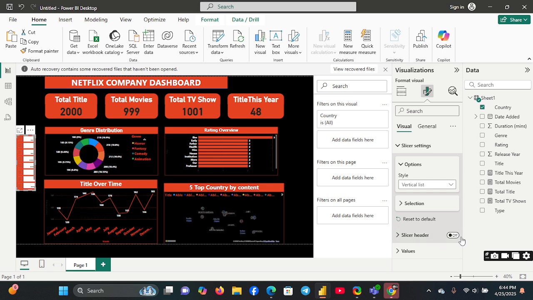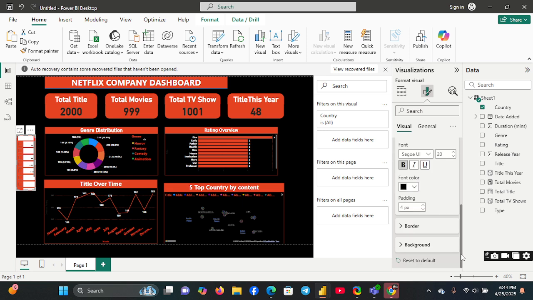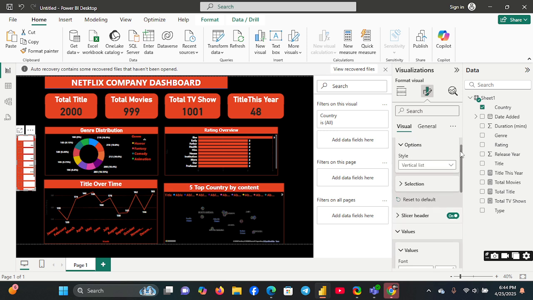The values. Okay, let me go down a bit. We have the border. Okay, the border is here. So the background too.